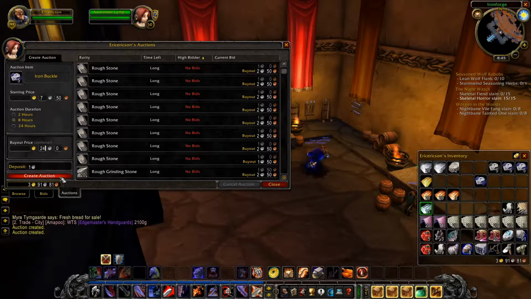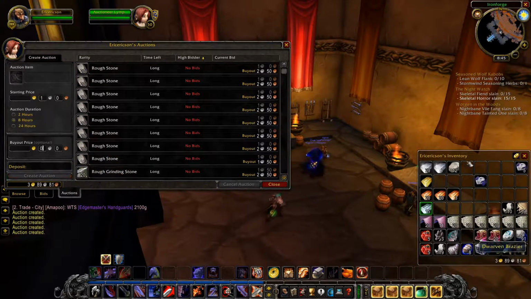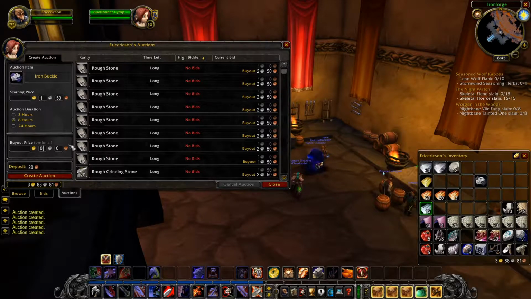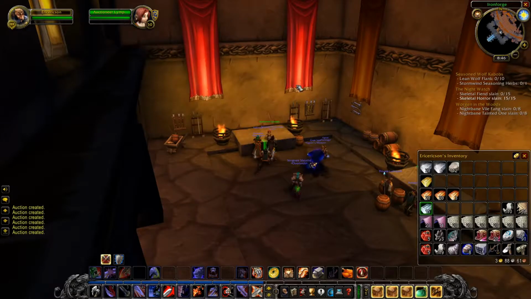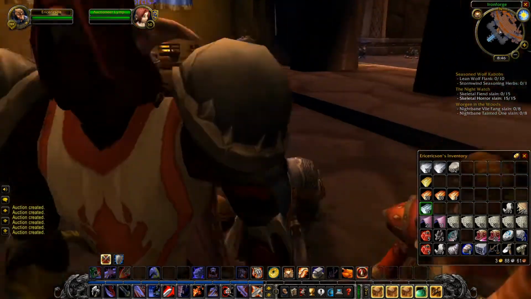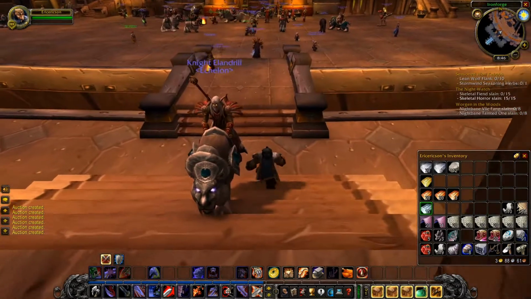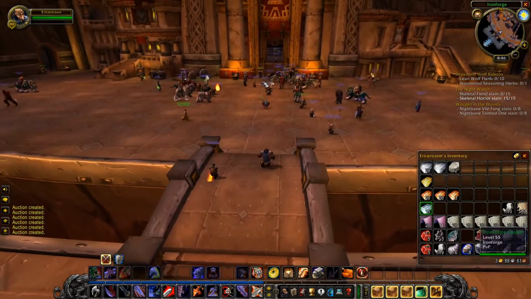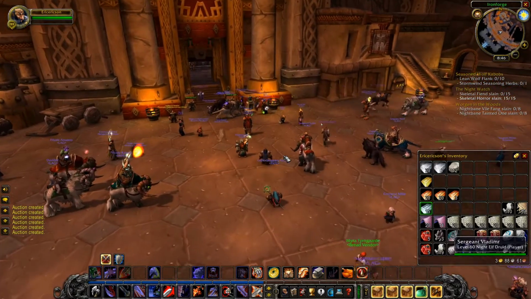$24 silver. And sell the final one for 6. That's one less problem for me, I guess. If any of this sells, I'll be surprised, honestly. And if anything here doesn't sell, it's going straight to the vendor. Don't need any of that in my life.